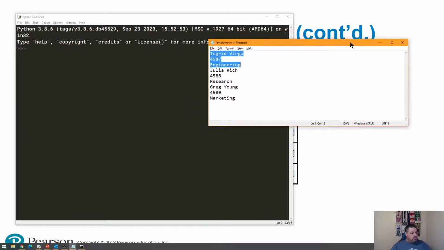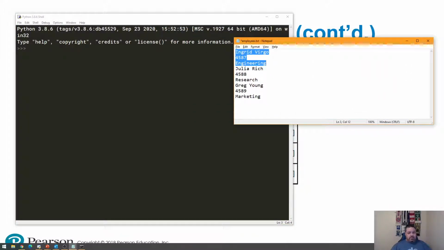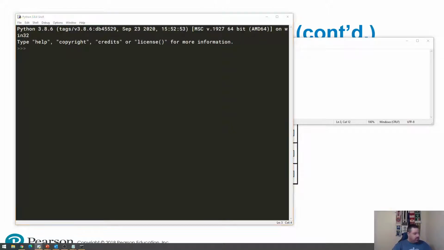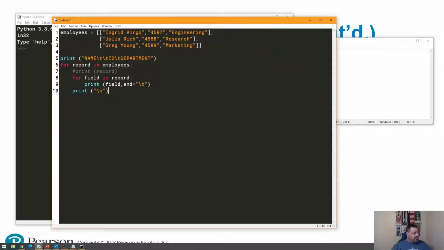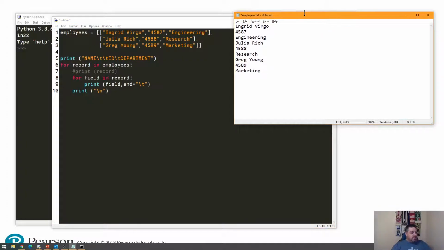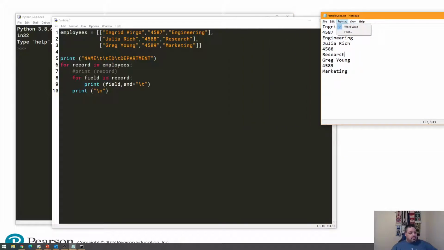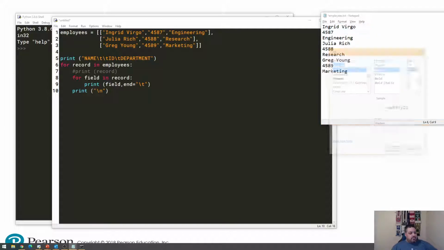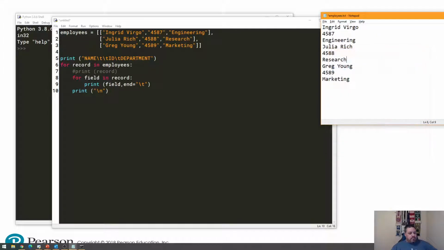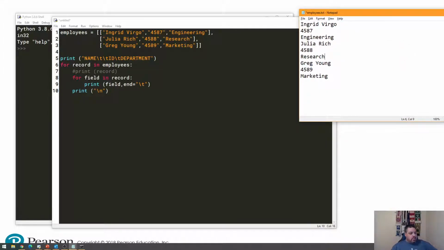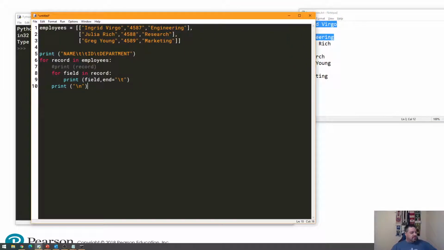we could do something very, very similar. And I actually have this in a window here, so let me just plop this in here, just to make the typing easier and save a little time. So we could have our record of employees, and those employees, let's make that a little bigger for everybody to see. We know that 3 of these things are one record. So we might have a list of lists.